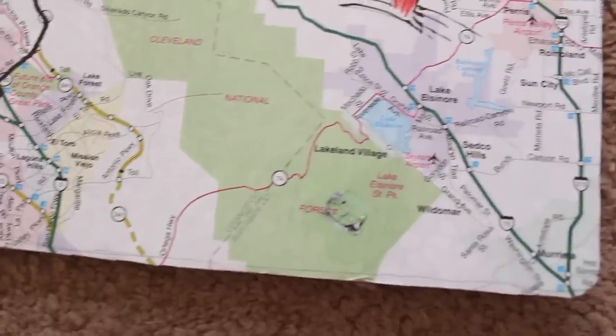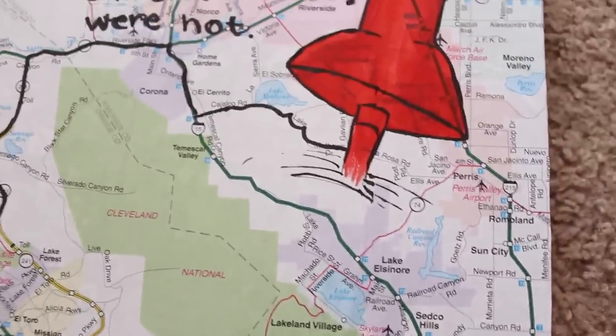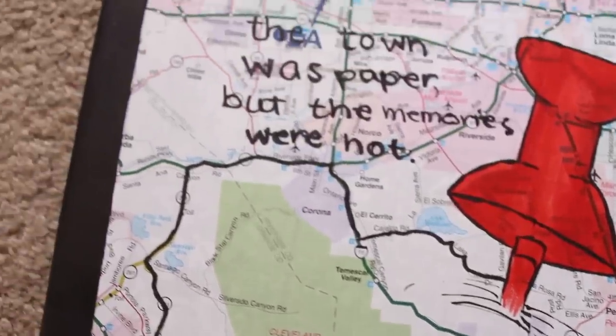And this is the finished product. I think this is so cute and a great addition to our little John Green book themed notebooks.